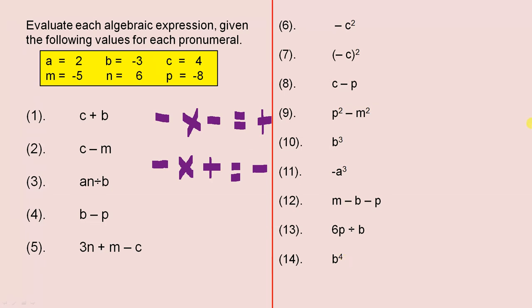Basically this video has given us a number of examples of algebraic expressions, and we've been given some values for the prime numerals and we're substituting them in. We have to be extremely careful with the sign. We have to remember the basic rules that govern multiplication and division with negative numbers. And if you need help, you're not sure what to do, the next slide has a link. Click on that and it will explain how to do all of those examples.